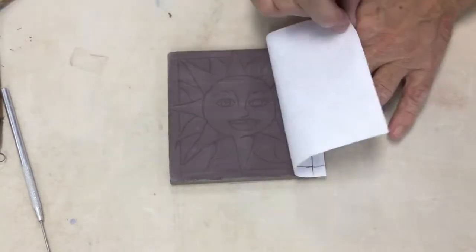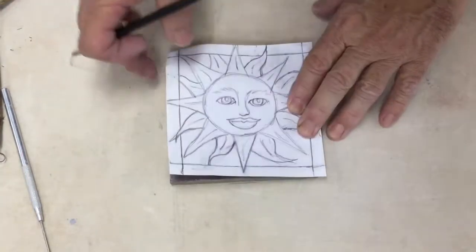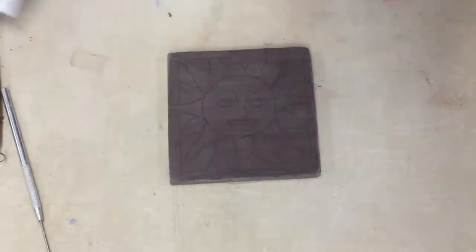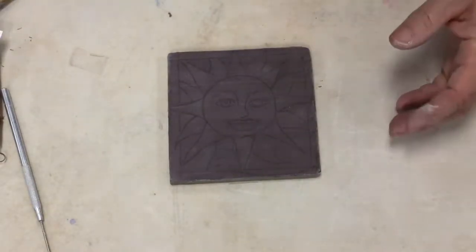All right, so you can lift this carefully and look at it as you're working on it. What you don't want to do is move this and then put it back in a different place and start tracing again, because your lines will get messed up. But everything is traced on there. Hopefully that shows up on what you're looking at.